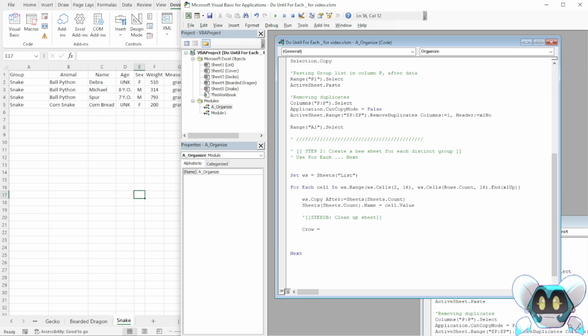We're going to start off defining our current row as 2. Do Until the cell on the current row that we're looking at in column 1, or column A, has a value of nothing, and that's two quotation marks side by side.